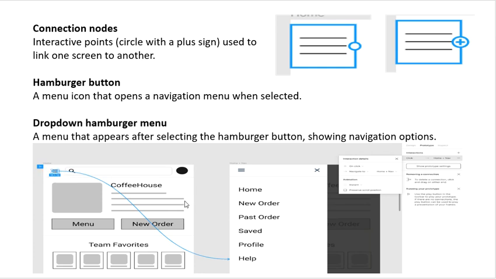Click on the hamburger button to move, and the menu items are shown in the figure.